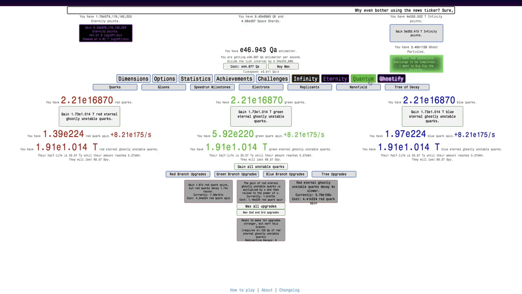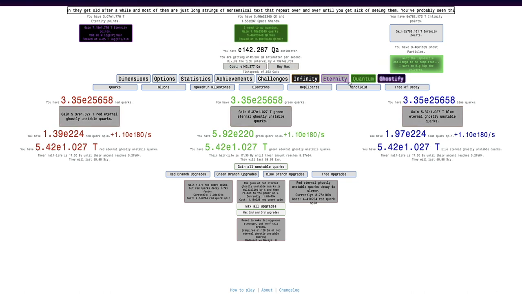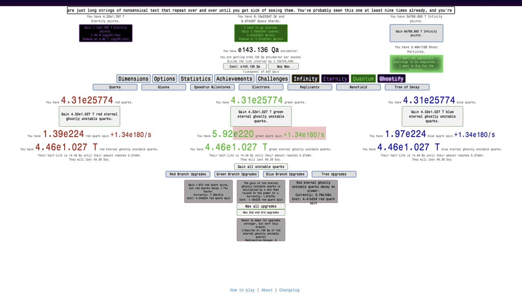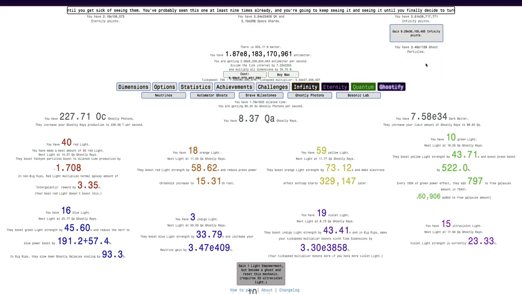Spins, probably because of something outside of Big Rip. Yeah, actually the space shards, because the upgrade that buffs the space shards is really weird. You're still going in and out of Big Rip, yet now I get the space shards out of Big Rip instead of in Big Rip. And I think the space shards are the main factor that boosts the quark spins, other than just being in Big Rip.